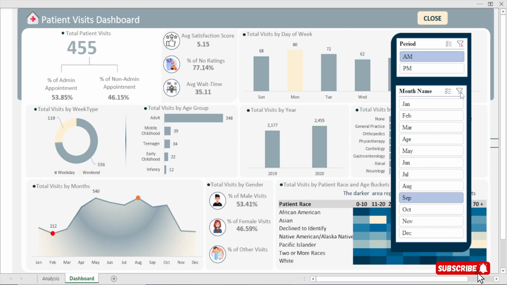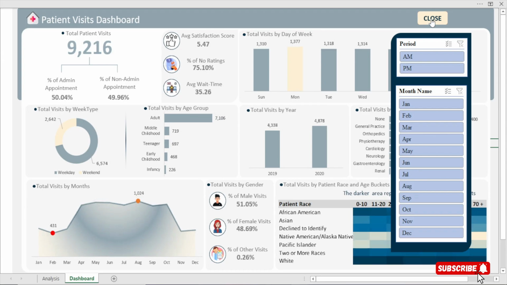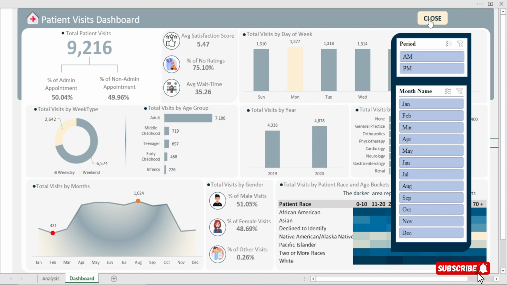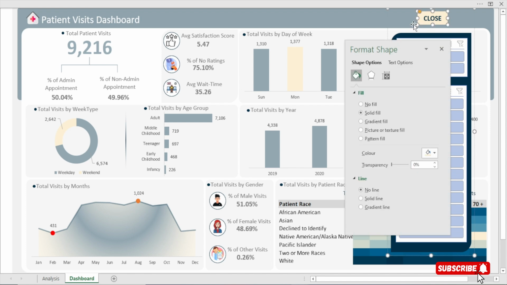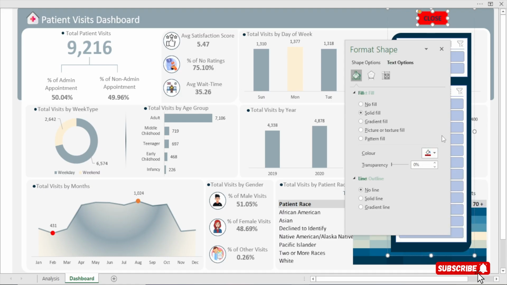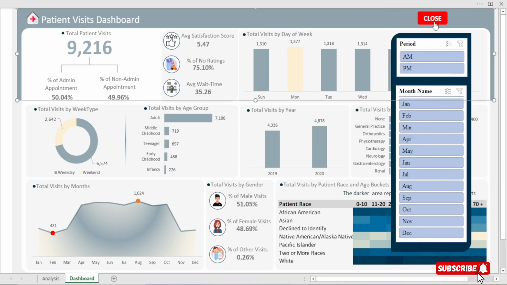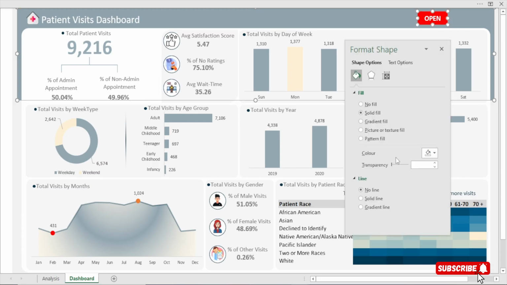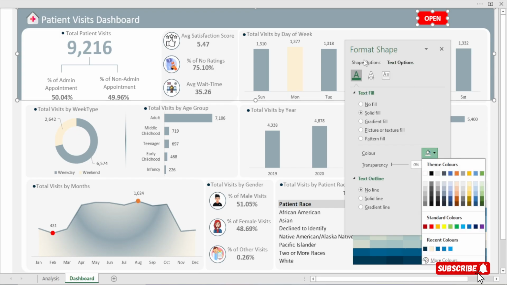Now when we are done, we can remove the filters, and then click back, right? Now let's format the open and the close. The close should be red, Ctrl+1. This color should be red, the close should be red, and the text color should be white. Perfect. Now the open should have our normal color. The text color should be white, and then the shape should be our normal color.